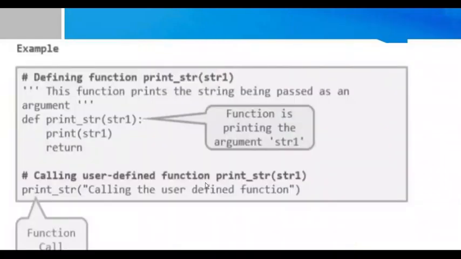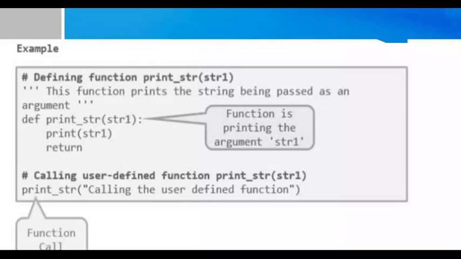Next, here is an example of how to define a function. First I'll define the function with the keyword def, then print_str is the name of the function, with one parameter followed by a colon. Within this function I'll just print str1 and simply write return.